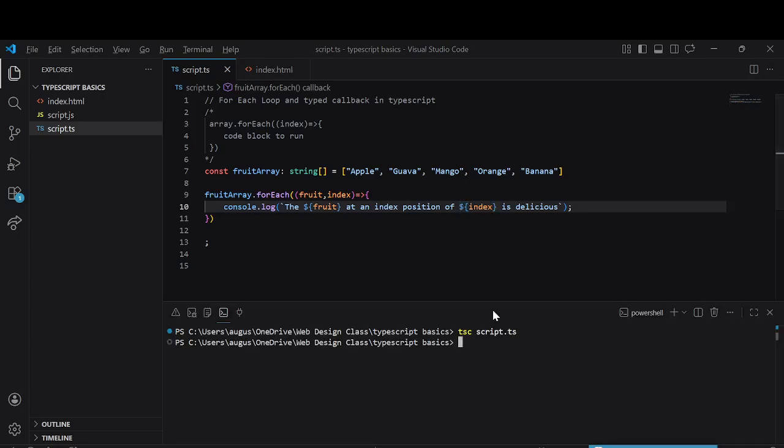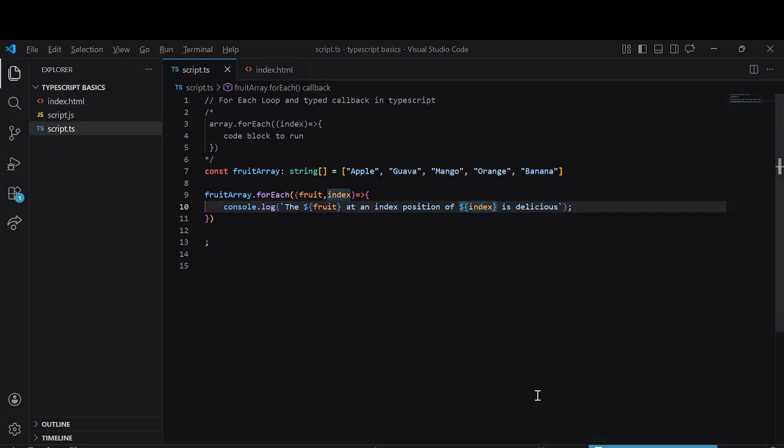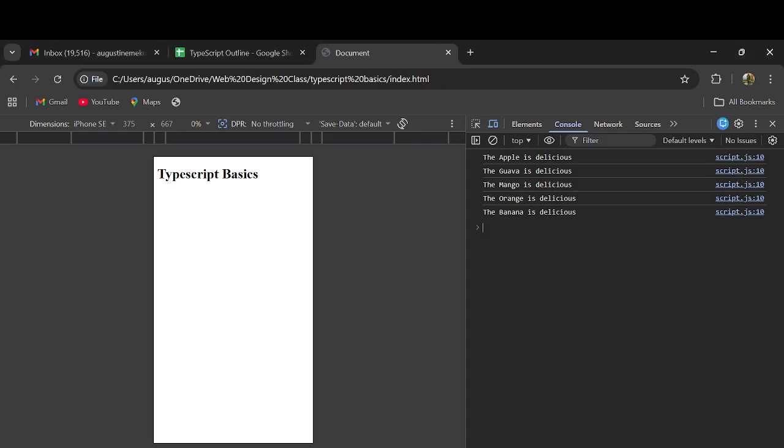We compile it again, go here and reload. See, apple at index position of 0. You see, we have this here. So the forEach loop is used to perform a particular action on each item in the array.